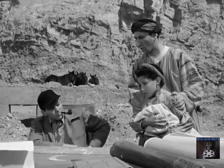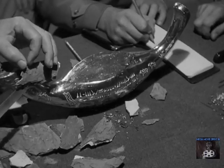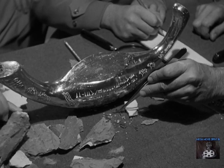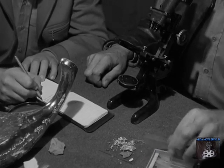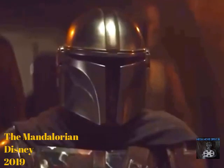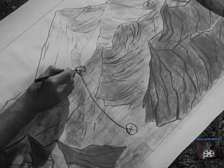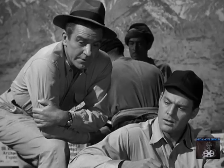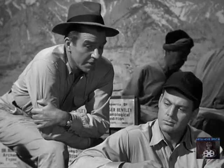Then a man and his son drop off a crazy-looking artifact they found somewhere up on the mountain. Turns out it's an oil lamp with the same markings as the tablet. This thing says that the mountain is the way into a civilization that might lead even deeper into the Earth. This is the way. So, what's the plan? We're going up to the top of the mountain to see what we can find up there. All this risk and money because of a vague, poetic inscription on an ancient oil lamp.